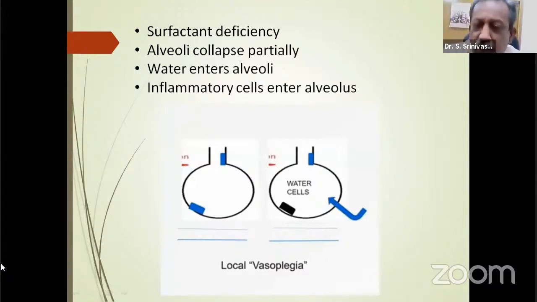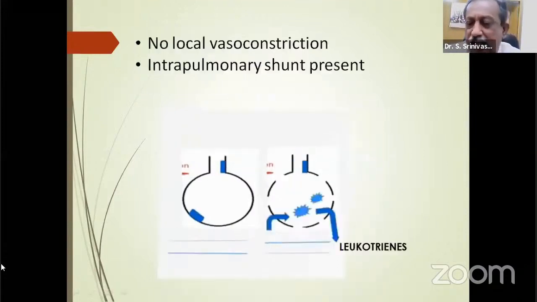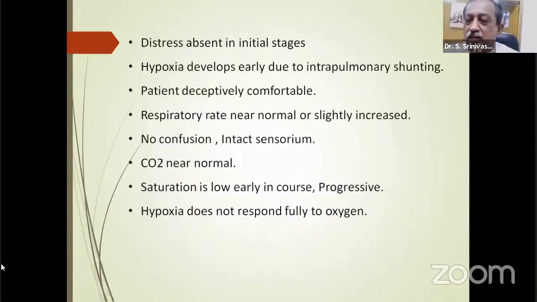So what clinical scenarios are we going to have? You can see the leukotrienes. The leukotrienes are the ones which cause the vasodilatation, so there is an intrapulmonary shunt here. So what happens because of this? Initially there was no distress, no hypoxia, and the saturation was not going down. Now the child develops hypoxia because the type 2 pneumocyte is also getting involved. Because of hypoxia, the child may go for a decrease in saturation, and now we started seeing a decrease in saturation.